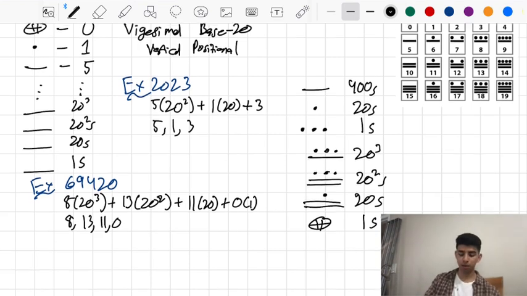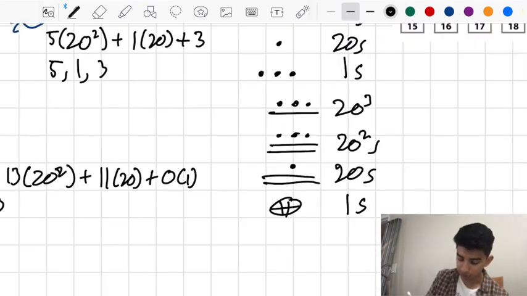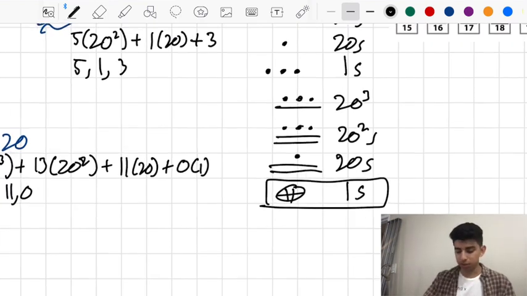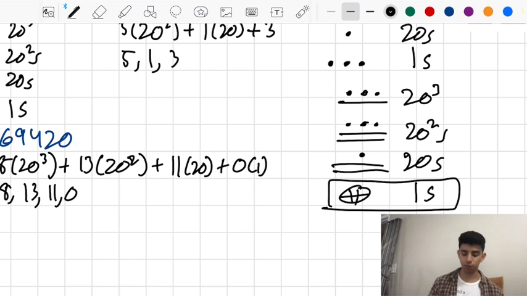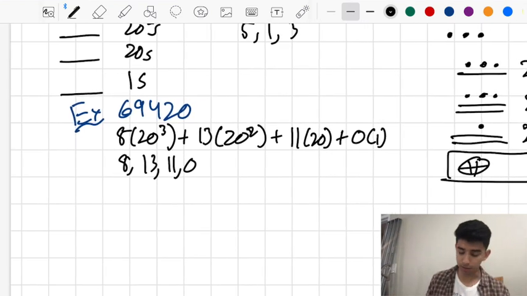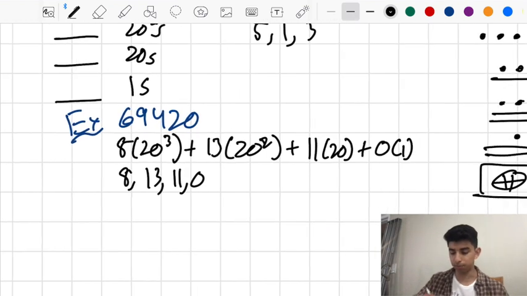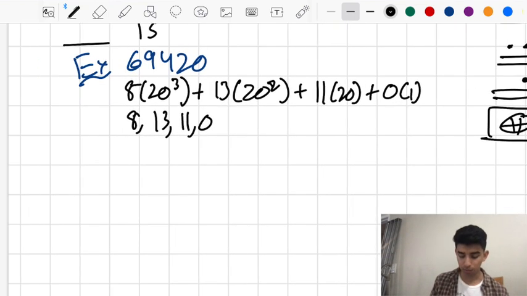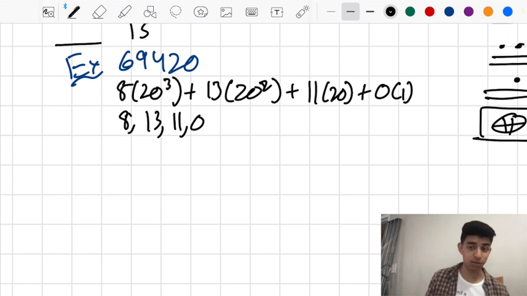And the reason why I want to use this example specifically is to showcase the placeholder duty of the shell. Pretty much, the shell was just a placeholder value for whenever 0 was needed, whenever there were 0 values of 1s, of 20s, or so on and so forth. And the zero was very significant to Mayan beliefs. The idea of absence, which creates space for existence, and it's just how life is a constant cycle of existence on existence, starting over and over and over again, which is the basis of the Mayan calendars, which we will get into later.